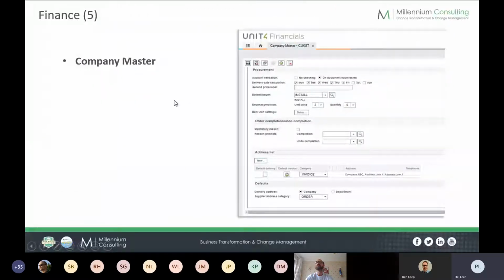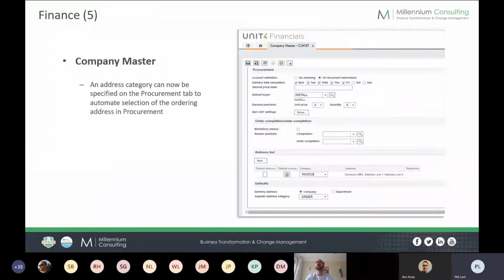On the company master, they've made a couple of enhancements. This is a big plus, certainly in my experience. The problem before with the address category is that you had only one default.